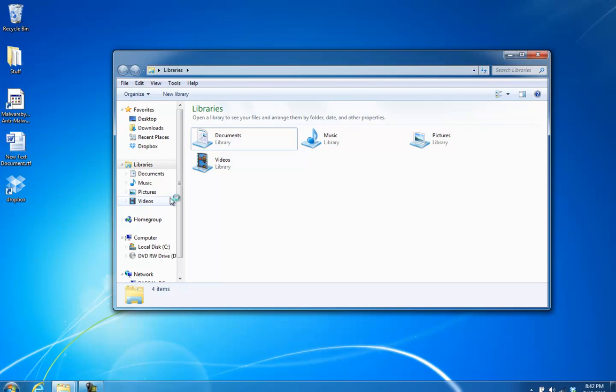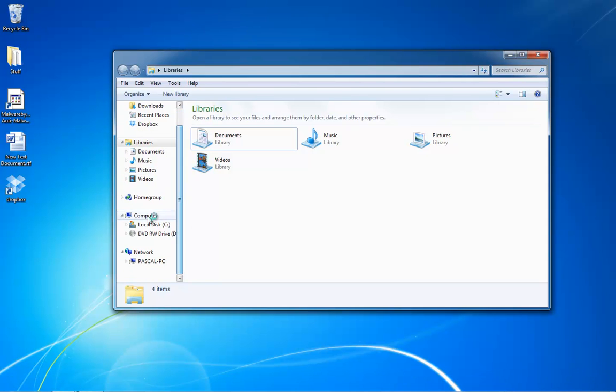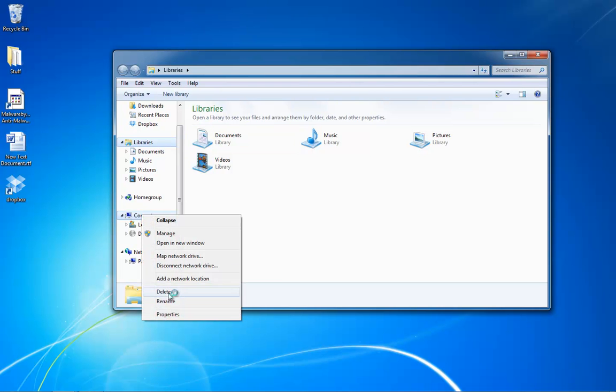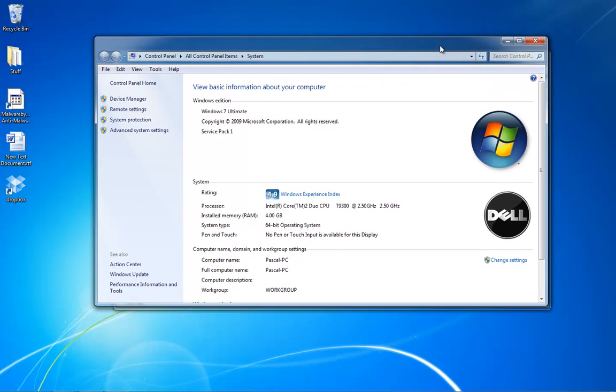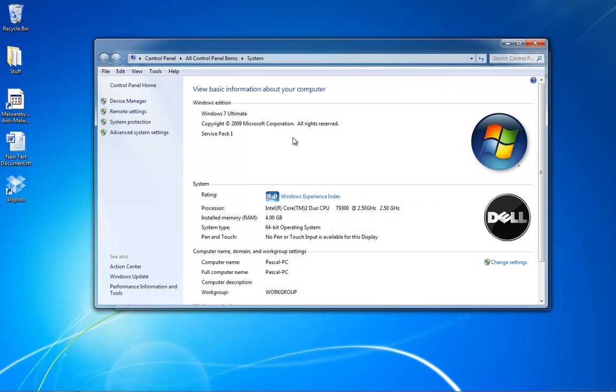And then when you click on that, you need to find the Computer option on the side, and right-click on that, and go to Properties. That's going to bring up a window that looks something like this. In XP it looks a little different, but these same values are there down here. And right beside that it'll tell you how much memory you have, or RAM. Like I have 4 GB.